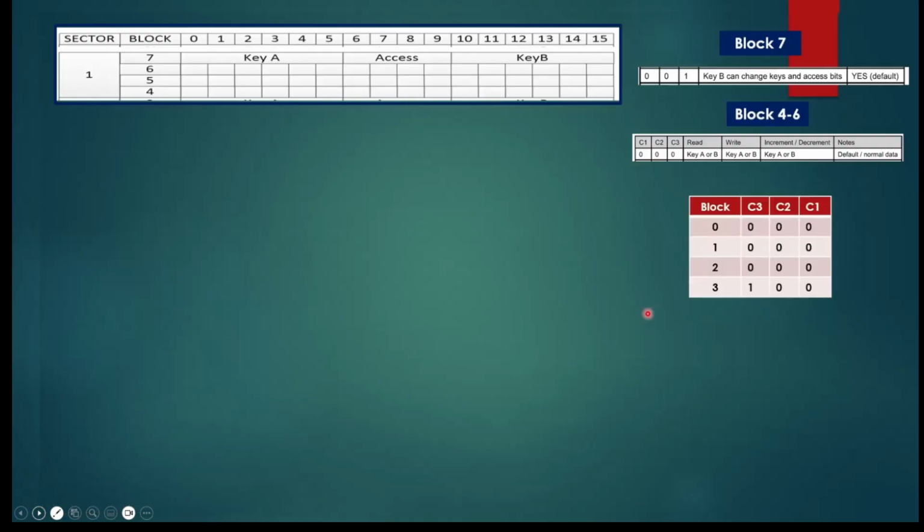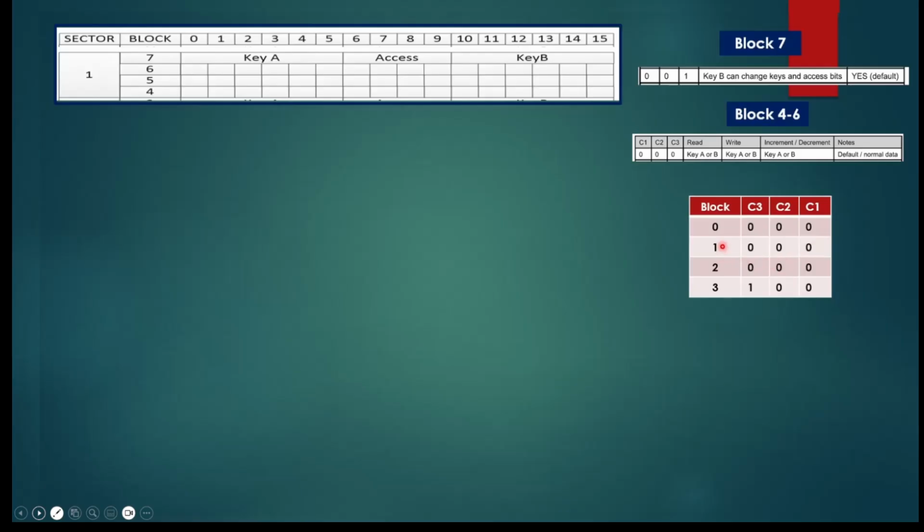So based on that desire, we can create this particular matrix where for block 0, we're going to have the C3, C2, and C1 parameters equal to 0.